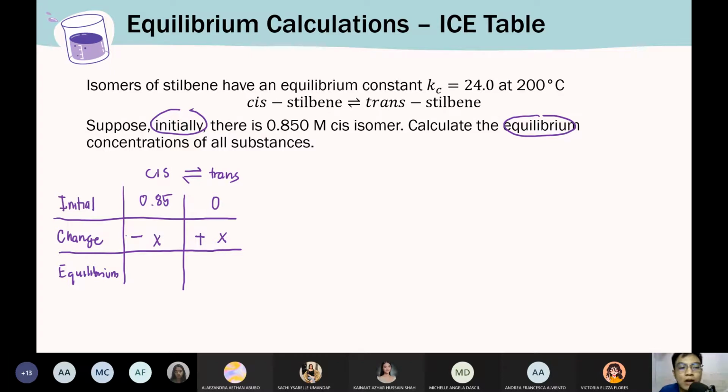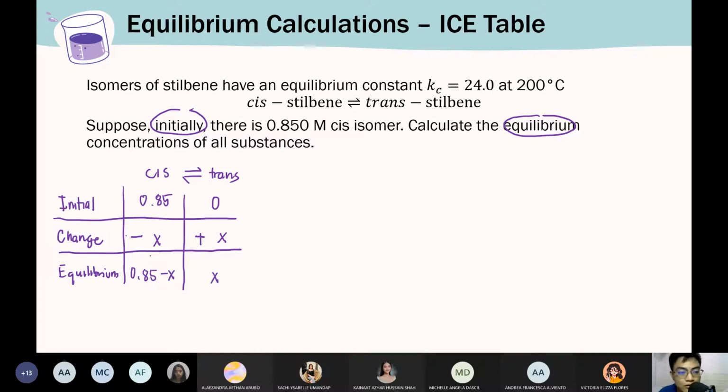How about the equilibrium row? Okay, so we're done with initial. Kung ano yung binanggit, yun lang yung may number. Pag walang binanggit, 0. For the change, you have to determine the reaction quotient, and by general rule, kung saan may 0, dun yung positive. Ibig sabihin, kung positive dun sa side ng product, edi negative sa reactant. Now, how about the equilibrium? So in the equilibrium row, you have to account for the change. You have to apply the change sa initial. Basically, pagsamahin mo lang sila. So that will be 0.85 minus x. And this will be x.